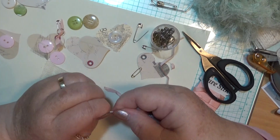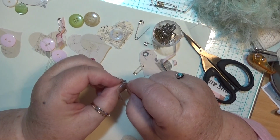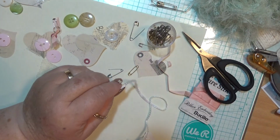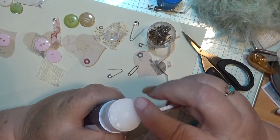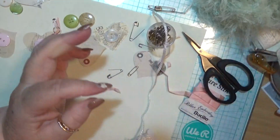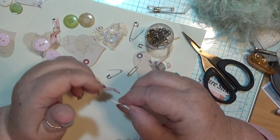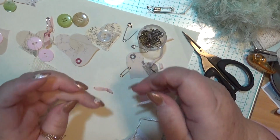Now the best way to do it is put some glue on it. But no, Sonya hasn't done that because I'm just sticking it in my mouth and making it soppy wet, and that's not good either, is it? Come on. There's the glue. I'll use a bit of this. If I had a bigger pin end, it would work okay, I suppose, but I don't. So just roll the glue on it, like that, and get your pin, and it should fit through there now. Look at that, see?